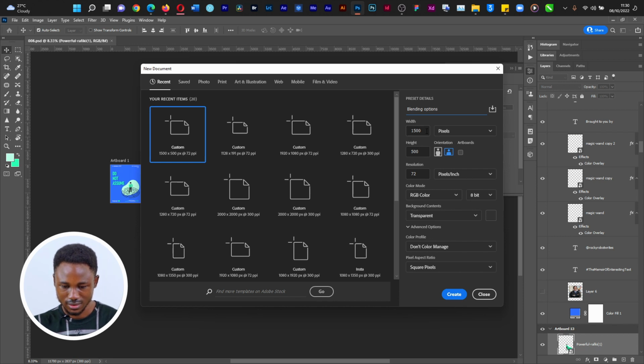Okay. Then let me use this. Height 2000. Width 2000. 2, 1, 2, 3, yeah, 2000. Artboard, check it on. I'm doing the design for web, so I'm just going to use the resolution 300. Alright. So, transparent now. I want it to be white.